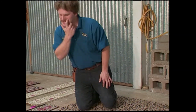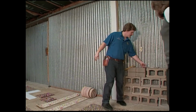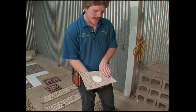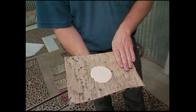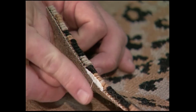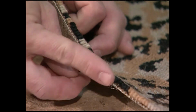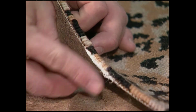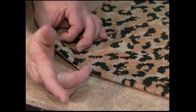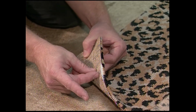Now I'll show you the seam technique on this that we're talking about that's so exotic. This is a white latex. It is a form of rubber. It's very, very high grade. We use it like a contact cement. So what I do is I'll go down this entire seam. Using your finger? Finger paint it. And it actually works better because when I'm doing this, I'm actually applying pressure. It's driving the latex in sideways, whereas if you just run a bottle down like this, it doesn't have force to it. It'll just drop a bead right like that.